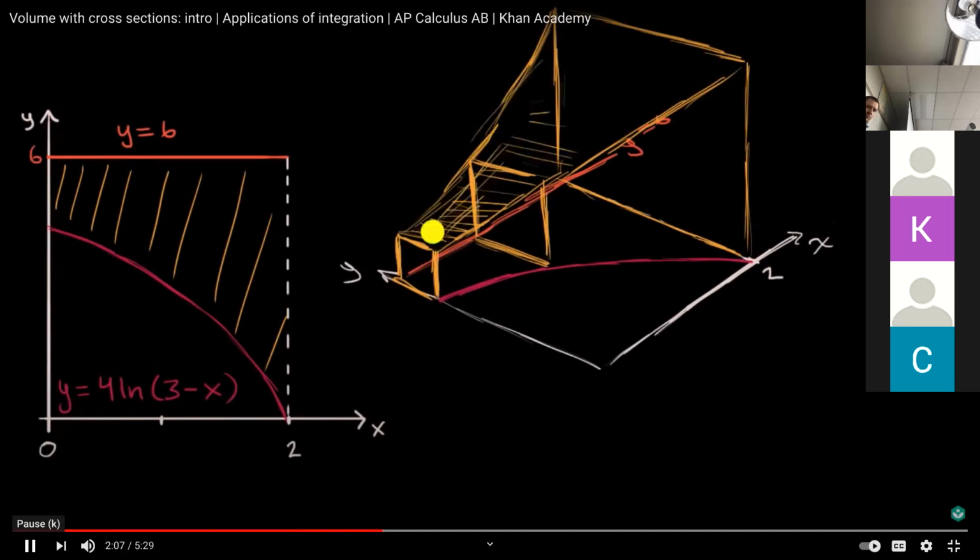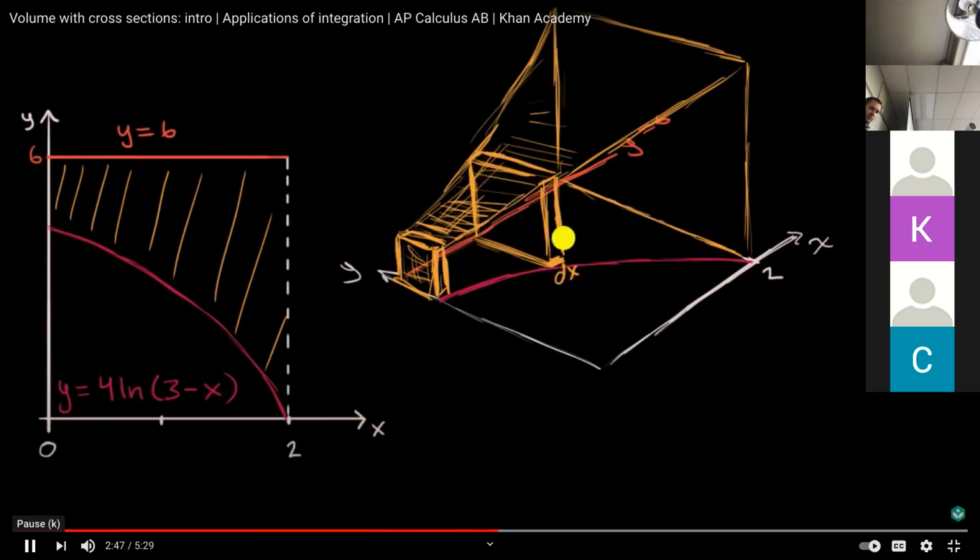And some of you might be excited and some of you might be a little intimidated. Well, hey, I've been dealing with the 2 dimensions for so long. What's going on with these 3 dimensions? But you'll quickly appreciate that you already have the powers of integration to solve this. And to do that, we just have to break up the shape into a bunch of these. You can view them as these little square tiles that have some depth to them. You could view this as break it up into these things that have a very small depth that we could call dx. And we know how to figure out what their volume is.